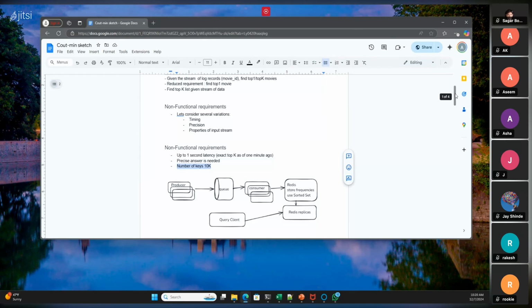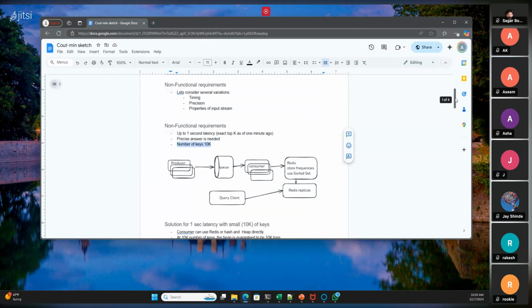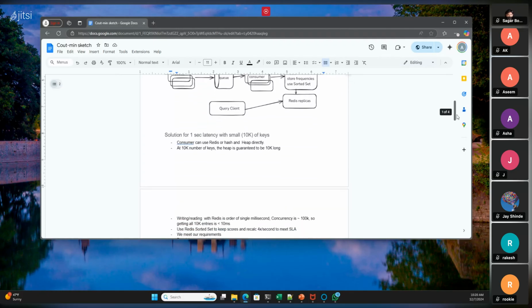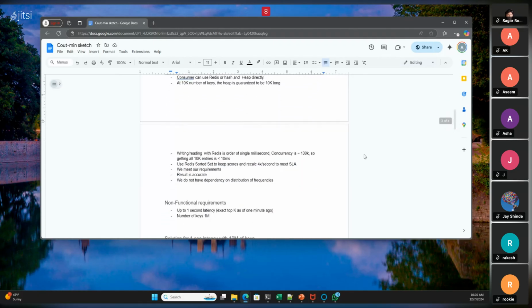So let's go down and increase our requirements. The summary here is we can use in-memory processing on this consumer node if you wanted to write it. We can outsource it to Redis to leverage a scalable system, and we need redundancy for operational stability. Here are some details that you're asking.